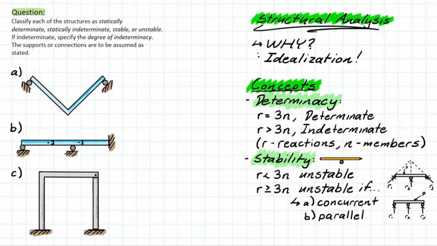What does that mean? Why am I saying we need to idealize the structure? What the heck does that even mean in the first place? Well, we've actually been idealizing structures since we started strengths of materials, and we didn't even know it. The point of idealizing a structure is to get the structure in a way so that we can analyze the free body diagram, or so that we can look at the structure in straight line elements, or most importantly in this video, we want to idealize the structure so that it is fixed with a certain support system.